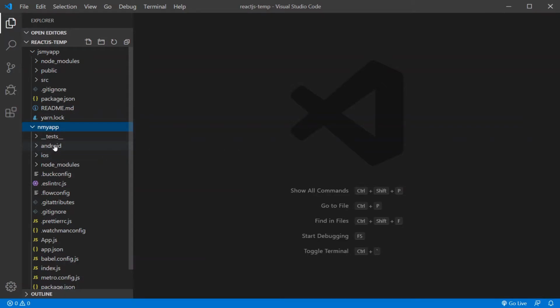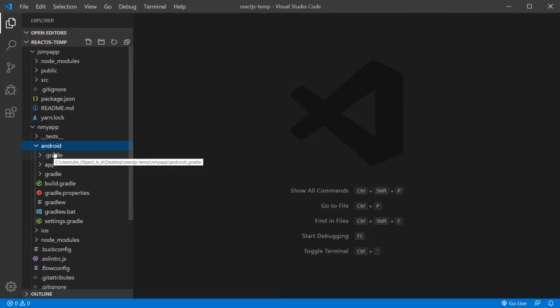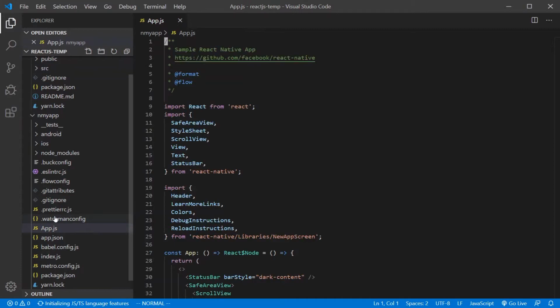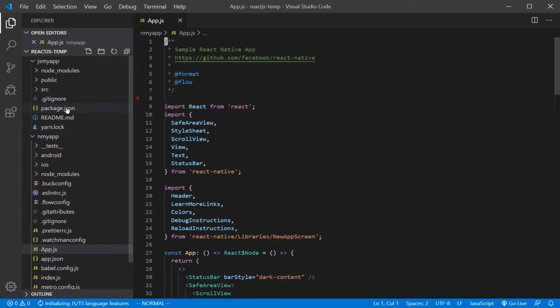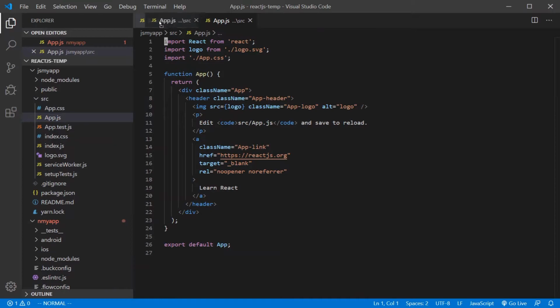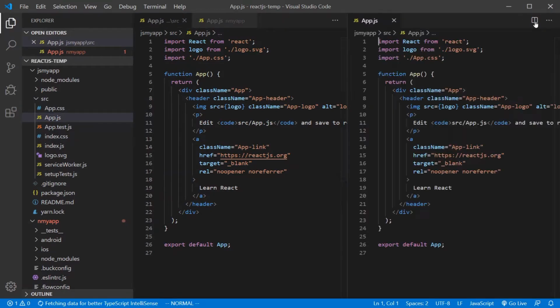So you have these two folders, which are literally, if you come from an Android programming background, set up the exact same way. You have your Gradles, your apps, your main application Javas, all of that stuff. And then this top guy right here is what, if you're coming from a ReactJS web developer background, you're more familiar with. You got your source, CSSs, all that stuff. So let me open up their App.js. This guy is going to be for the React Native. The left guy is ReactJS. So let me open up App.js right here. This guy's on the left, that guy's on the right. Let's just do a dual thing like this.